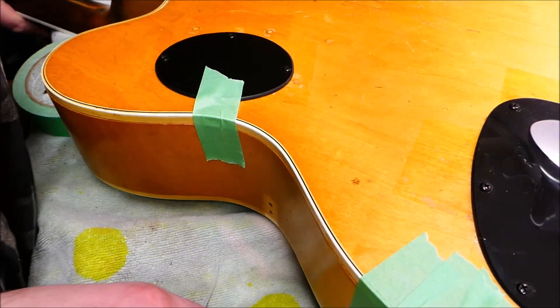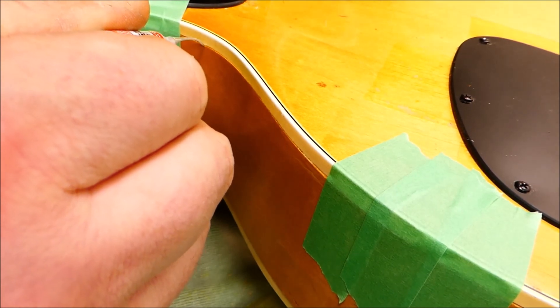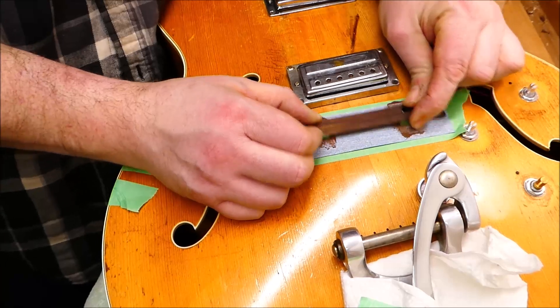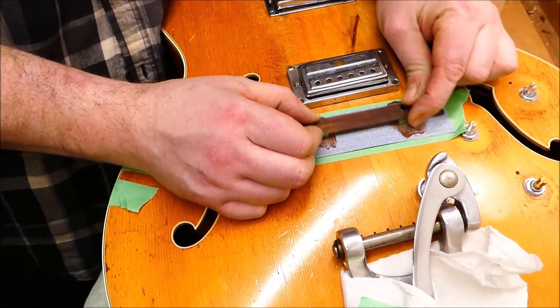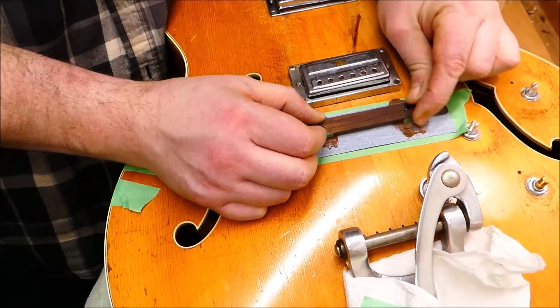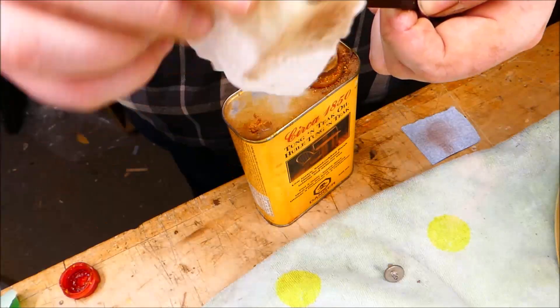I'll try and hold down the worst of the side delamination. Where I could fit a syringe I injected Titebond, otherwise I wicked in some super glue. Here I'm sanding the base of the bridge so it fits the arch and the top. This can take longer than you expect. I'll apply a little bit of tung oil to bring up some sheen.